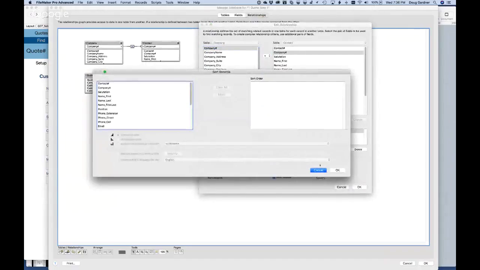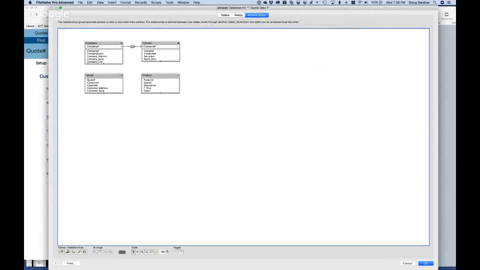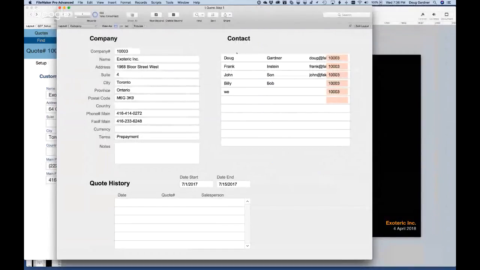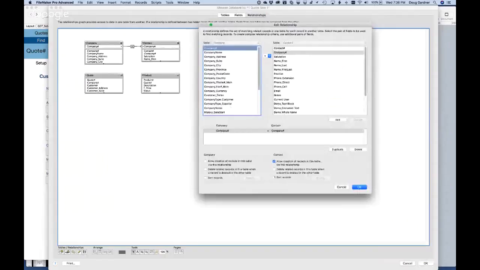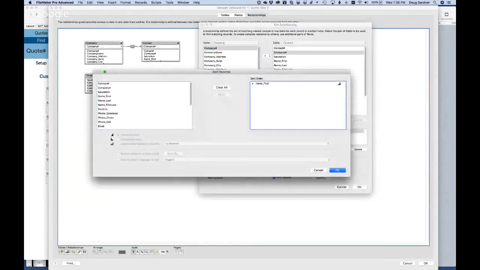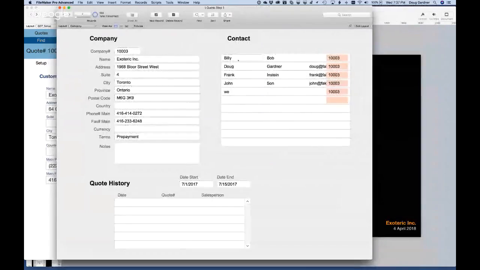The other thing I want to talk about is sort records, which is the very last button here. So before I talk about it, let's just look. So we can see our contacts are sorted. Well, does anybody know how they're being displayed right now? Creation order if they're not sorted. Right, they're just showing in the order in which they've been created. So we can go into our relationship graph and we can click sort records, and we're going to sort by first name. And when we do that and click OK, sure enough, our sort order changes and we are now sorting based on the first name.